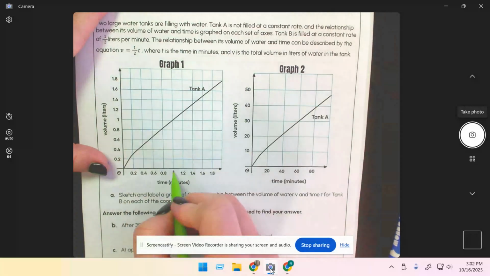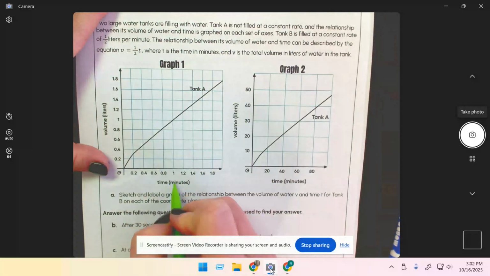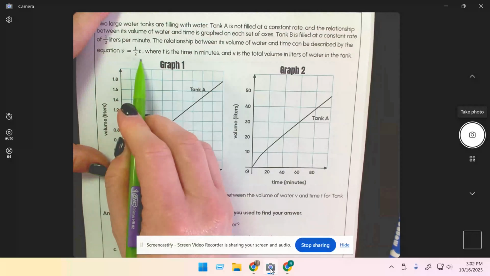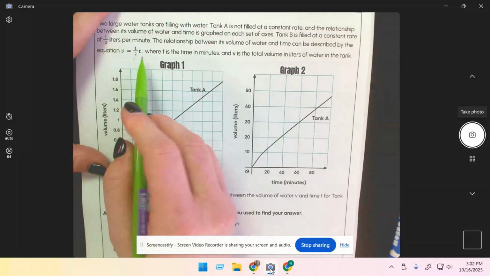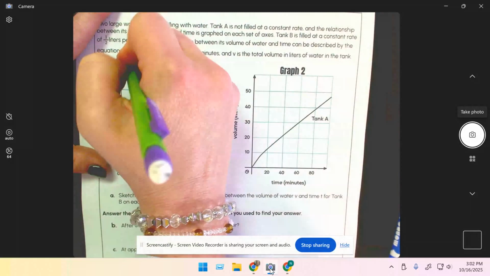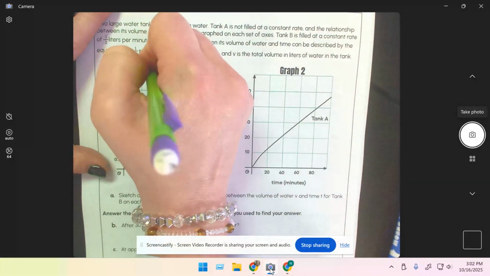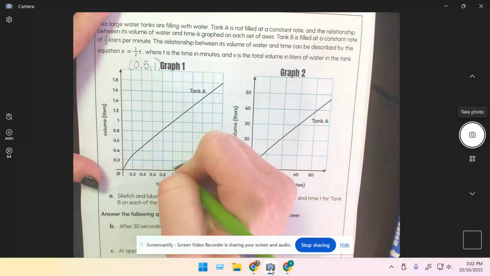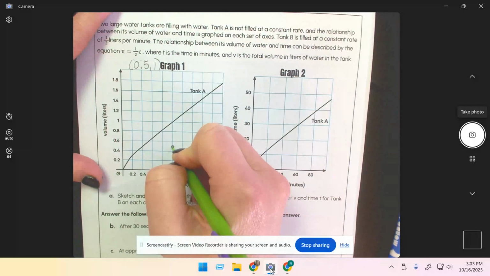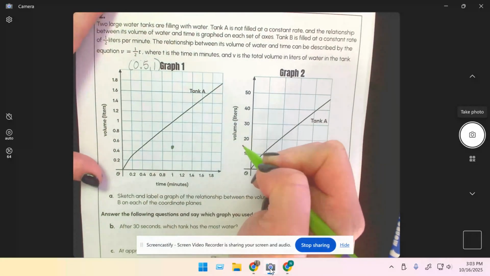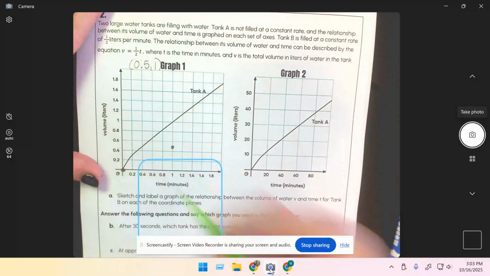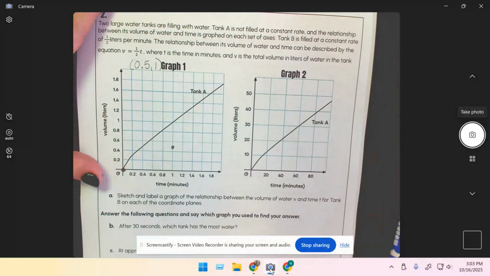So if I look at time, if I have time be 1, so 1/2 times 1, 1/2 times the time. What's 1/2 times 1? So hopefully you're thinking that's 0.5. So that would be a point on the line. So I go to the right one, up 0.5, which is like in the middle of 0.4, 0.6. I'm going to put my first point at the origin because after 0 time has gone by, there's nothing in the tank.